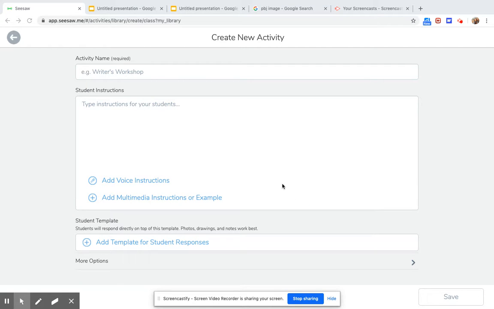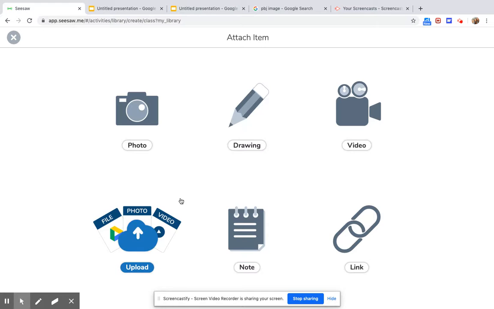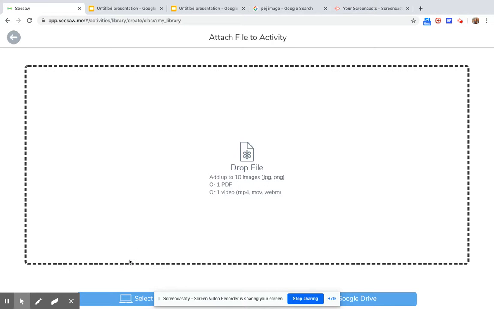So again, you want to think about whether or not you're simply going to upload an example, and an example can have links in it. It can have links that are interactive for the students, but remember that your example they can't write on. Anything that you want them to be able to respond to, write on top of, add text on top of goes down here. Okay, so for example, I created a Google slide that I want them to have access to just the links.